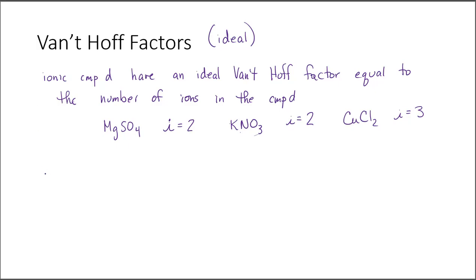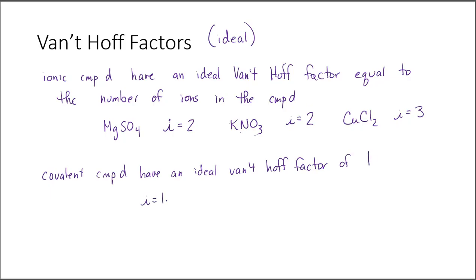Acids I'm not going to really get into, but covalent compounds have an ideal Van Hoff factor of 1. Always, always, always. Any covalent compound is always going to have an ideal Van Hoff factor of 1 because covalent compounds don't break apart into anything. So 1 compound goes in, 1 particle comes out after it dissolves.